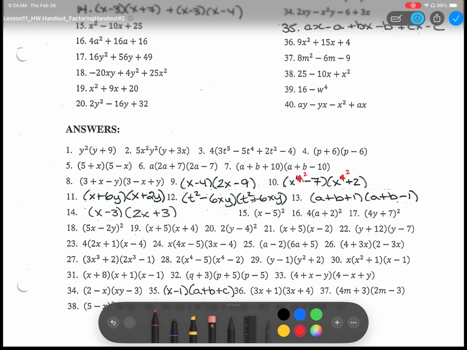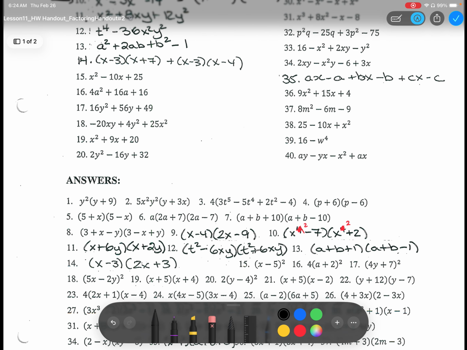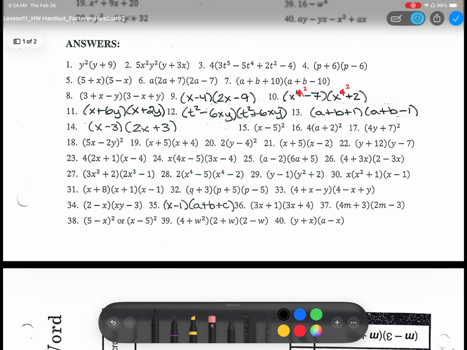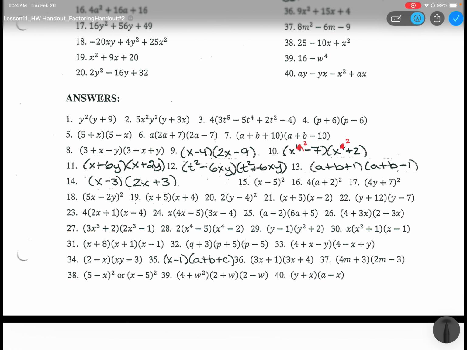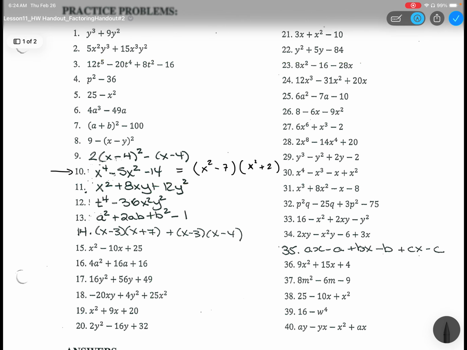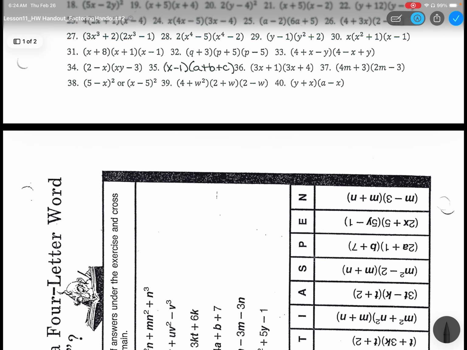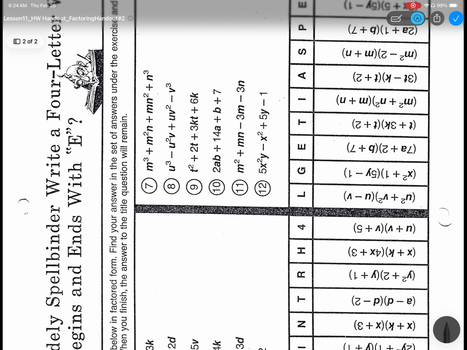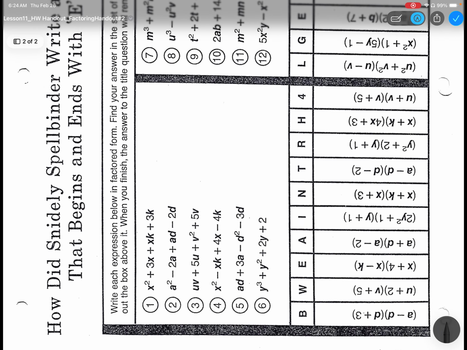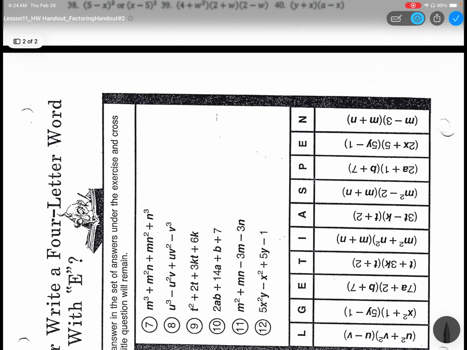Everything else looks okay. All right, now those are the questions. These are the answers. There is another handout here, so I'll save this. Sorry, it's okay. I don't want to do that now. But these are the answers to those questions up above. So there's plenty, right? And then I have another worksheet right here. You could try this out as well. But you should really definitely try the first one, it is very good.